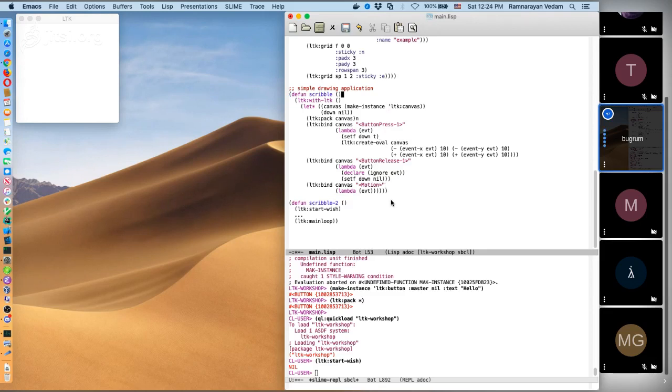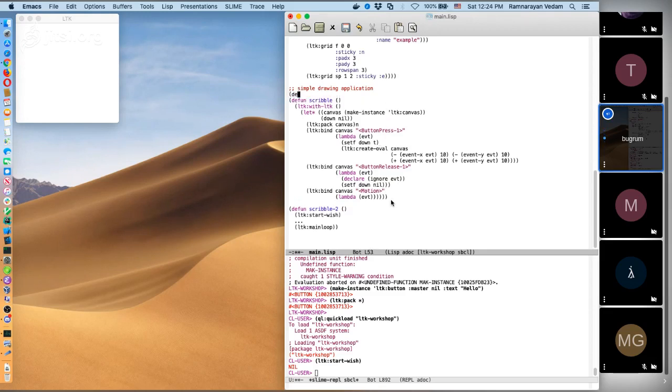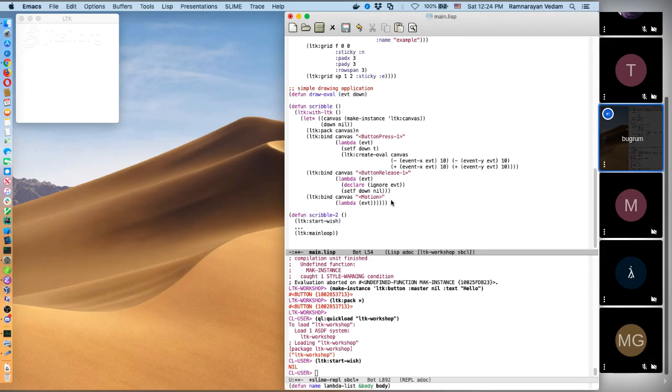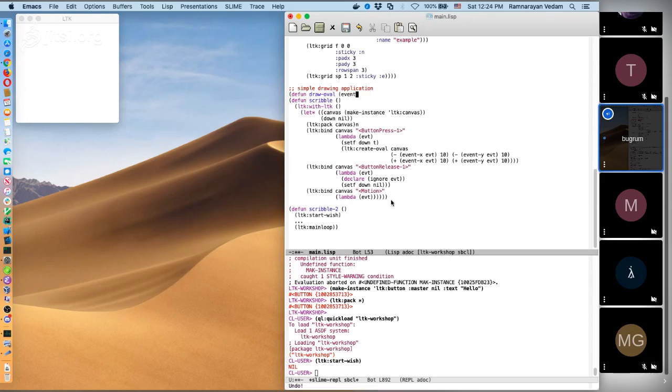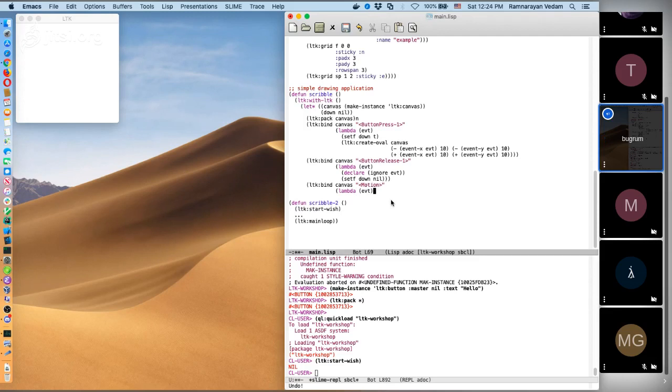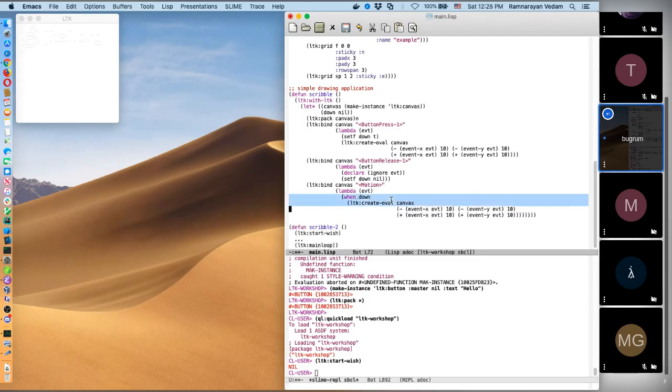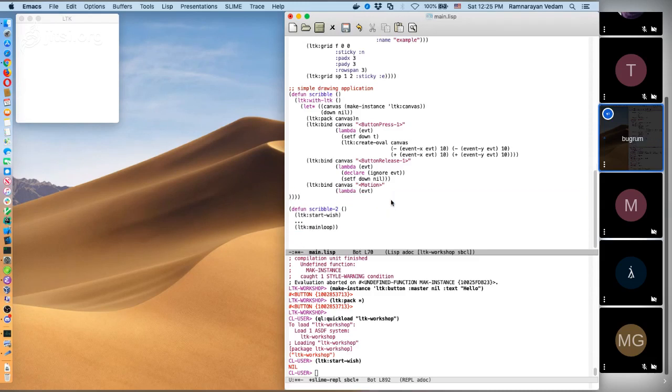So let's say I created a function, defun draw-oval, that takes in the event and the down parameter. Shoot. I killed my buffer. One second. I have to go grab this again, because it killed what was in my buffer.